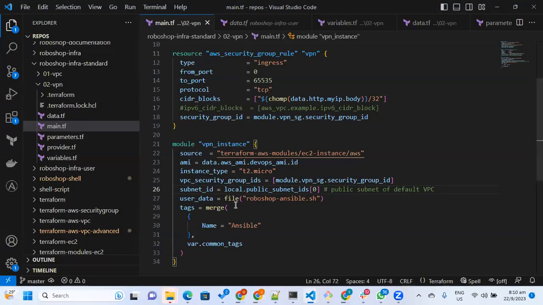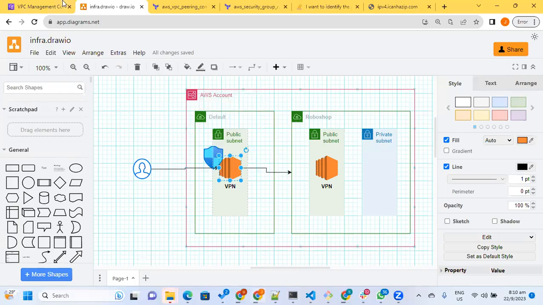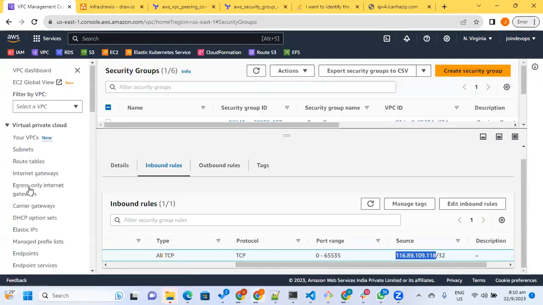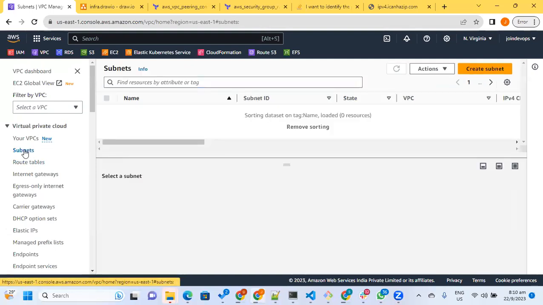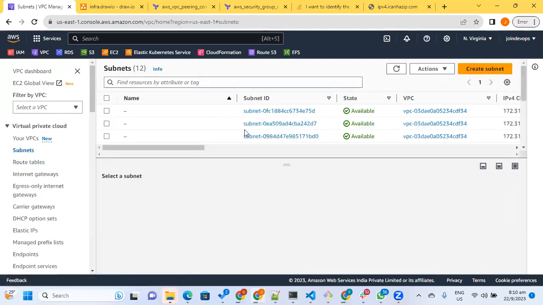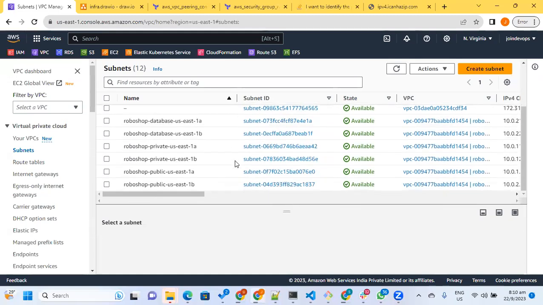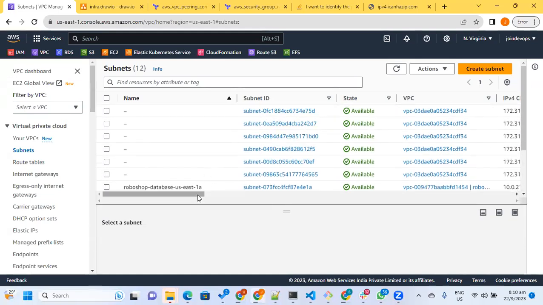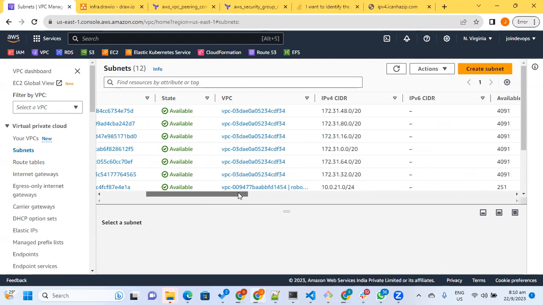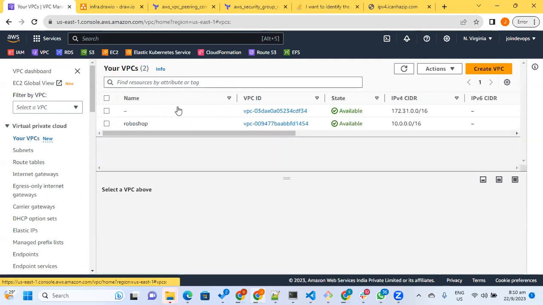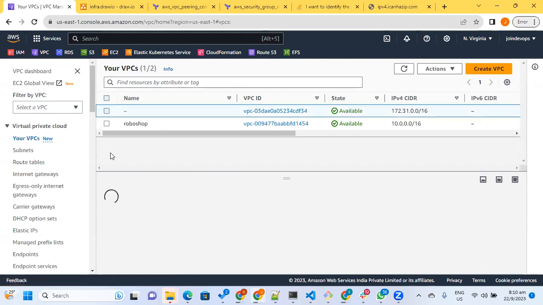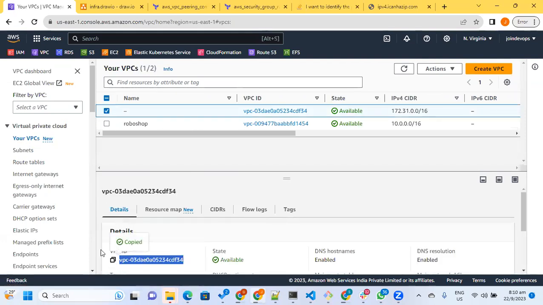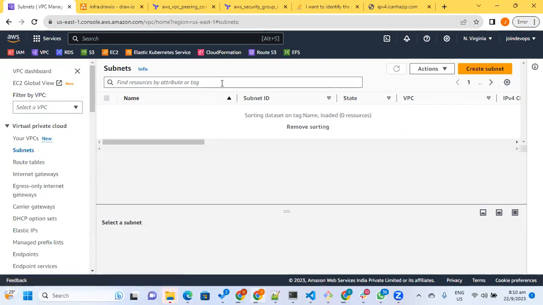How can we get that? Let us go and then check. Go to subnets. And let us check with this. This is the default VPC. And let us search.